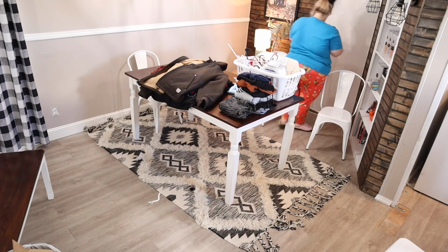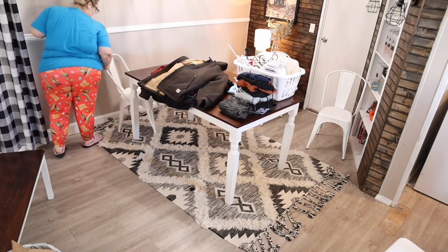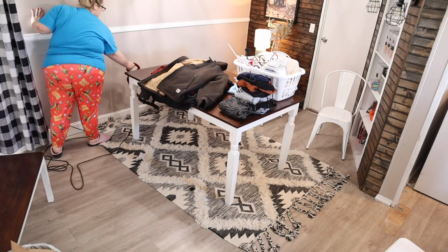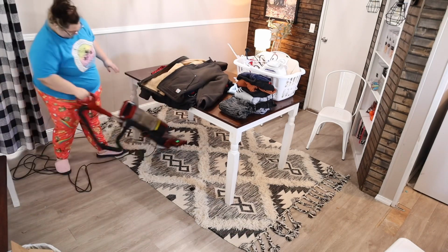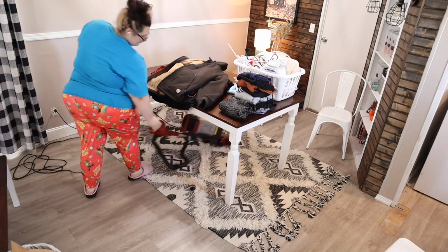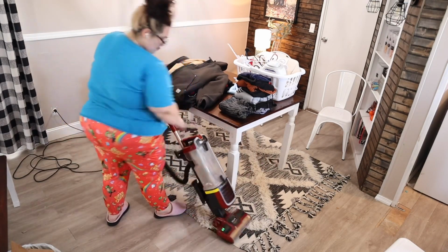The rugs are always the topic of conversation down in the comments. Everybody wants to know where I get my rugs. This one came from boutiquerugs.com, and the one in the living room came from Ross. The one in the living room was super affordable, and in my opinion, I even love it better than this one, but this is one of my most favorite rugs I've ever owned. It's just really, really hard to keep clean.